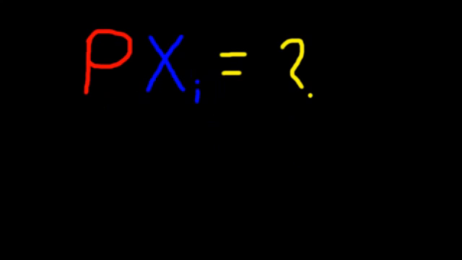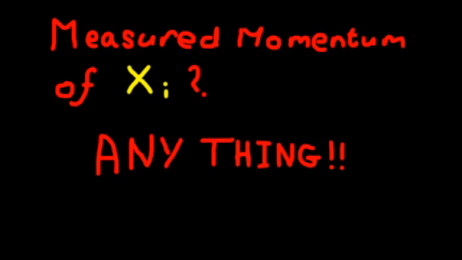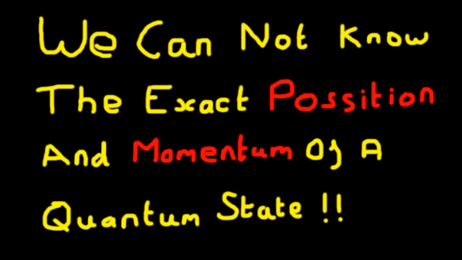So, if we were to measure the momentum of a particle with known position, it could be any possible momentum. This holds the other way around as well. If we had an exact momentum eigenstate, then it must be the sum of all possible position eigenstates. This can be understood as the basis of the uncertainty principle. We can't know both position and momentum of the system, and this is because of wave functions collapsing.